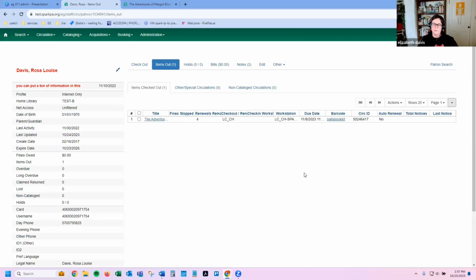You can also, with this development, decide if they have, say, overdue items. Currently, it blocks them from circulating new items, putting things on hold, having holds captured, renewing items, and checking out holds. You could say, well, if they have overdue items, I still want them to be able to place holds, but not check out or renew. So that way, when their items come in available for hold, they'll come into the library, and you can be like, hey, by the way, you have these overdue items. You need to resolve this. So there's that option as well.